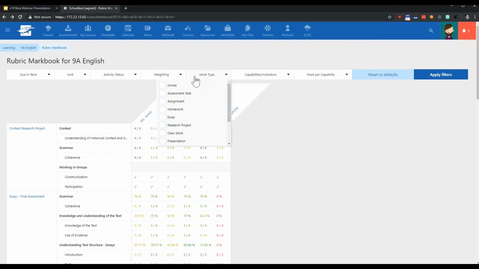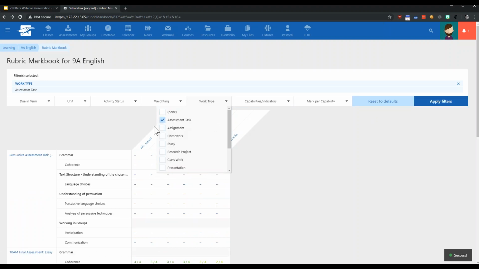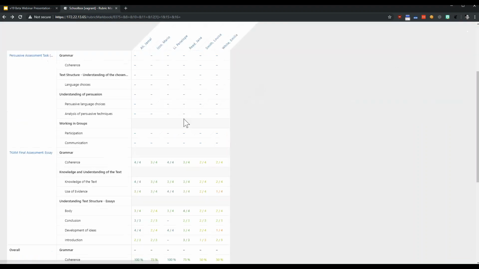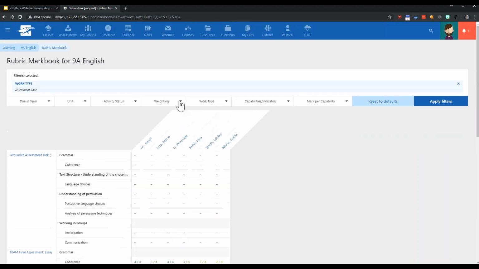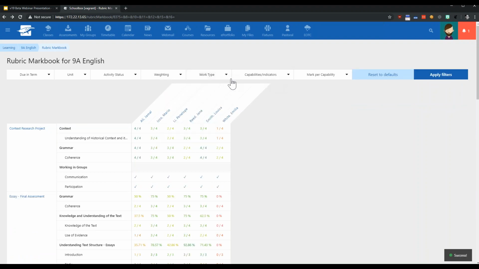You can see the new design here that we've got. So we're able to filter just to assessment task. And that new filter system brings up that assessment task here. And I click apply, and I'm able to see just the assessment task items in this list. If I want to remove that, I just click there, and now I apply, and it's gone.